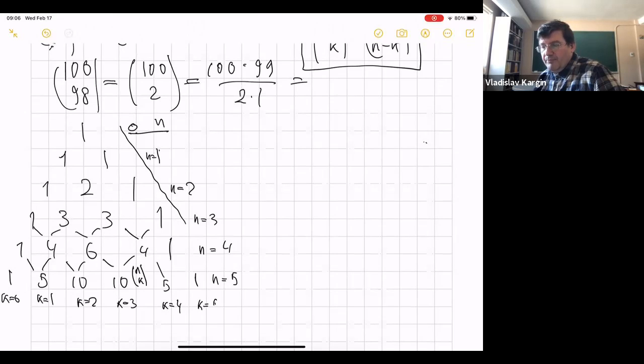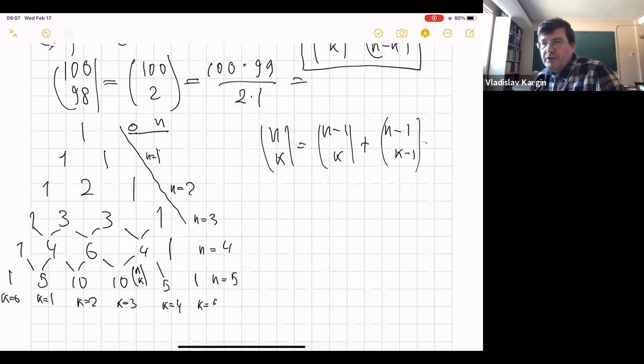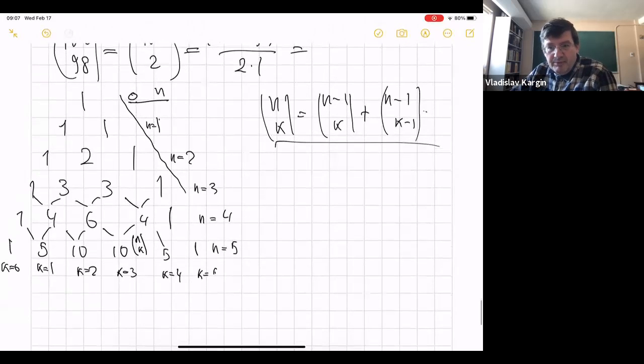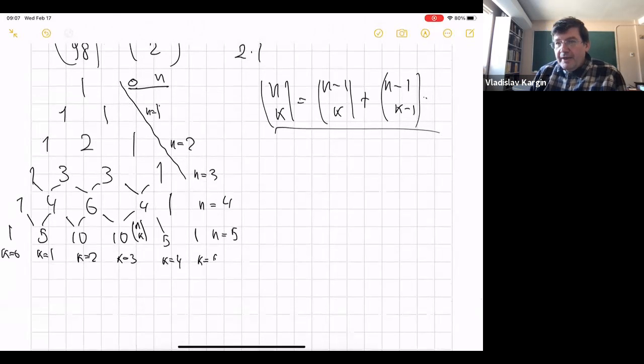Right? So now the property says that n choose k is equal to n minus 1 choose k plus n minus 1 choose k minus 1. And it's also easy to prove from the definition. Can we just plug in the definition and check that this is true? It's mostly for fun. It's usually not used to calculate things, but it's an interesting property. It was discovered by Pascal, interesting that he discovered it when he studied a problem from probability theory.